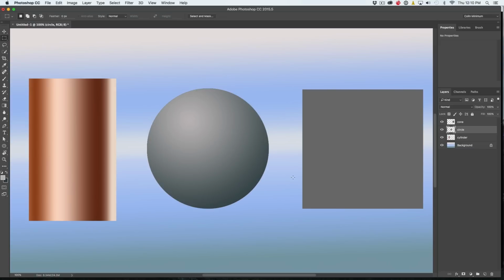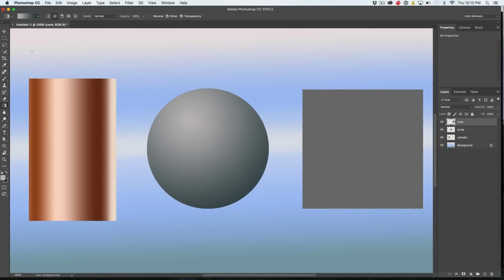All right, so now finally I'm going to show you how to create a cone. I say a cone, well, this is not a cone, it's a square. Well, I'll show you this is the best way to create a cone inside of Photoshop. So we're going to Control click to select that square. And then let's go with the same kind of metallic thing.